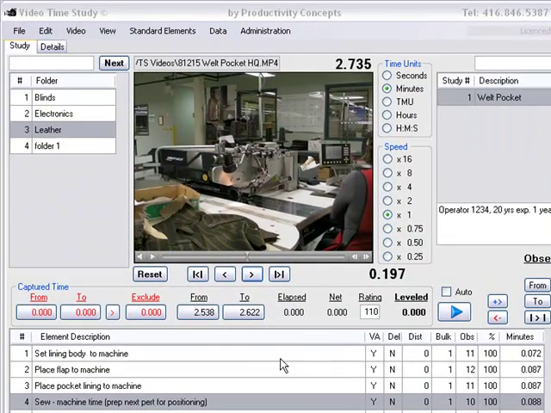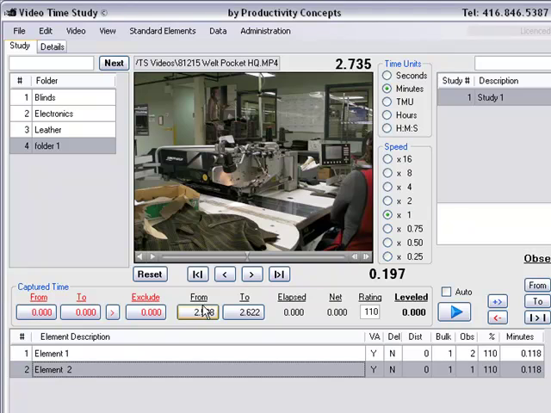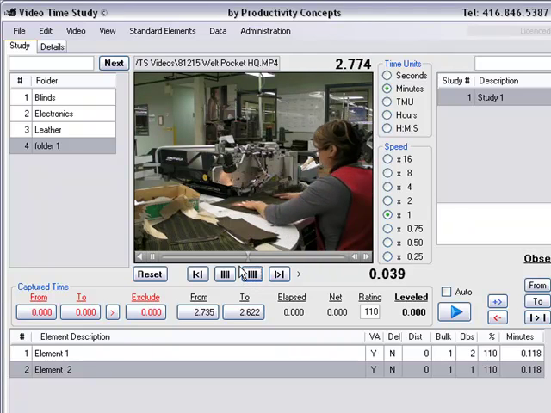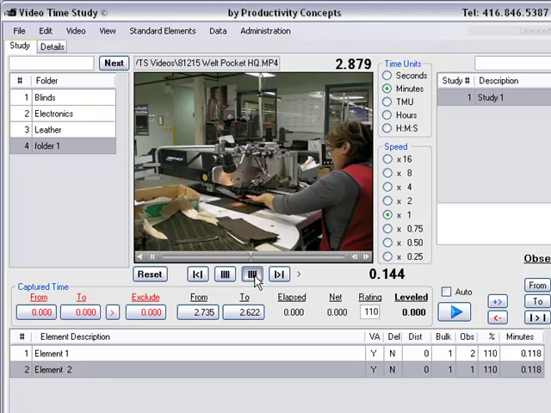We can also exclude items from the study. Let's go to the study that we started before, and if we go here and we want to do element from this location, and we study the work, and let's assume that there was an interruption. A supervisor came and talked to the operator at this point.